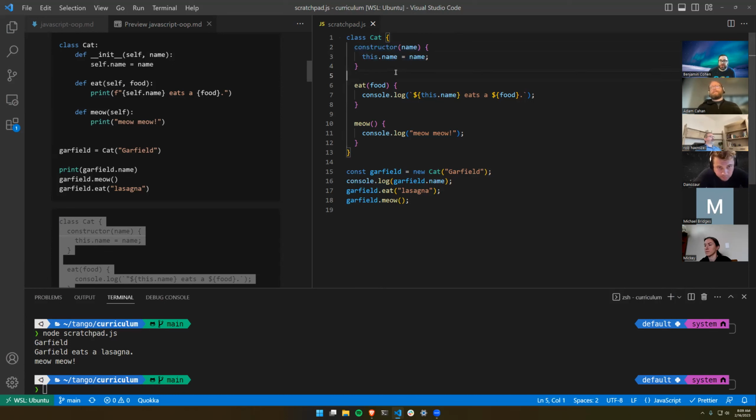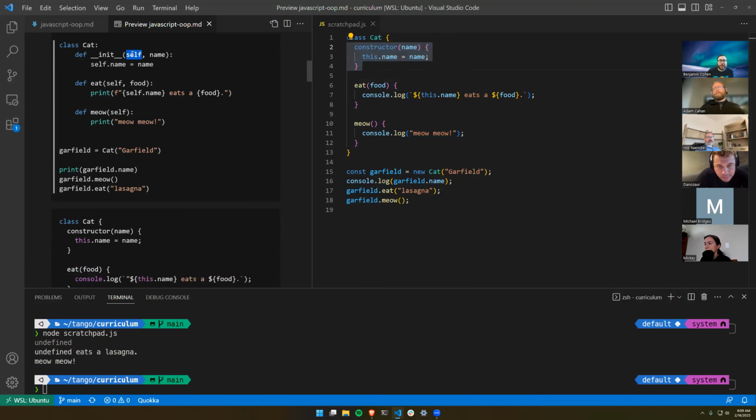I don't know what Python actually does here, but I believe if you were to make a simple class and take this out, it would work up until the point it hits an instance variable and then says, what's that? Oh, actually, it completely works. It just gives you undefined for that instance variable. So that's good to know: the constructor is technically not necessary, but if you have any instance variables, and what kind of class are you making that doesn't have any, you're going to want to have this constructor.